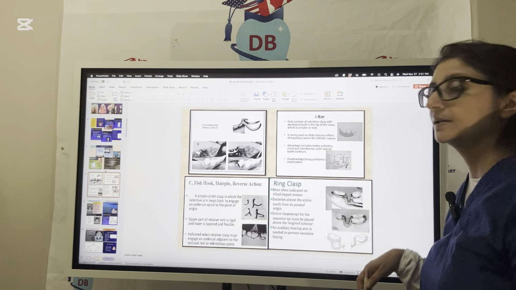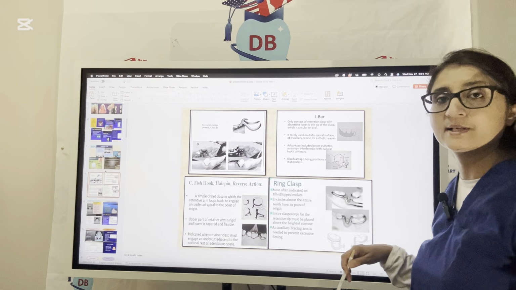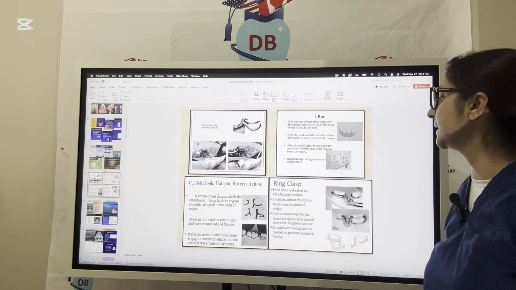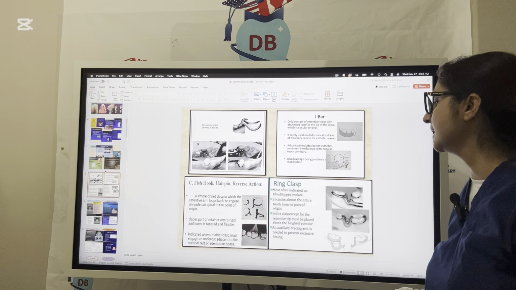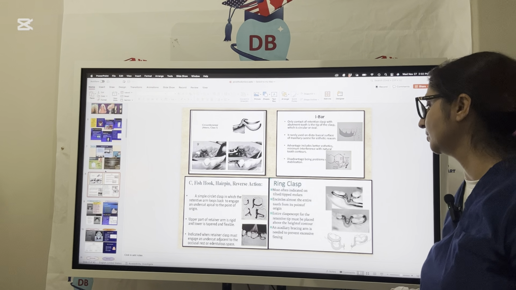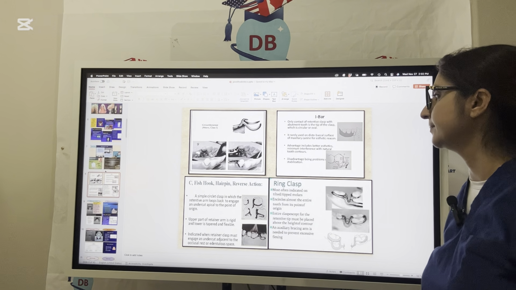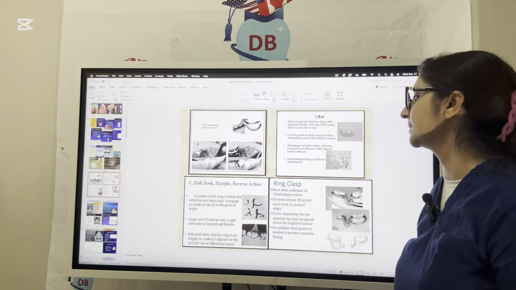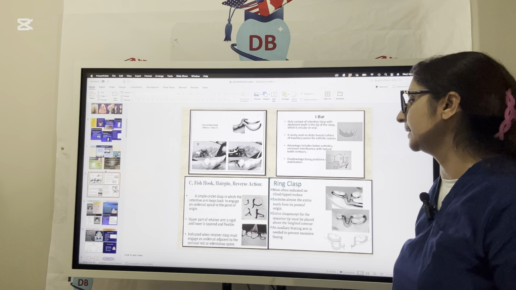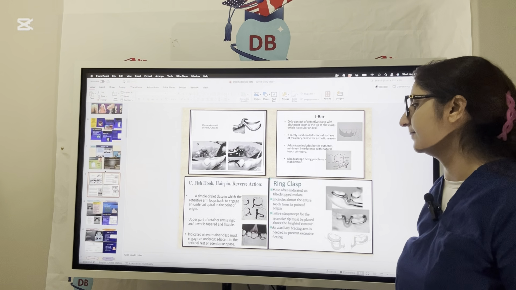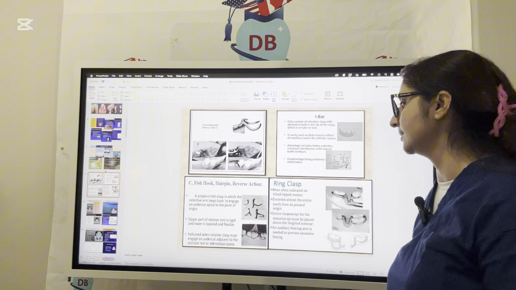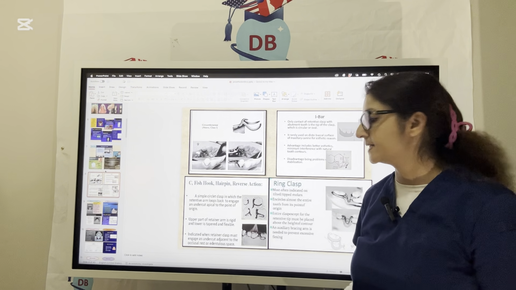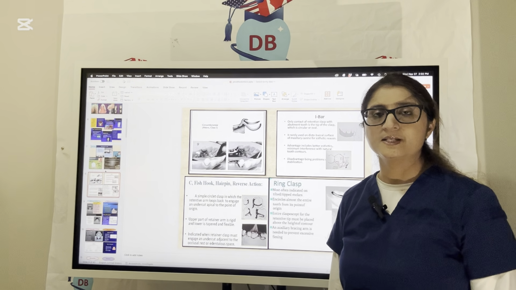This is one more circumferential suprabulge clasp design we have, called the ring clasp. This ring clasp is used in case of tipped or tilted molars and encircles almost the entire tooth from its point of origin. This one is called the fish hook or the hairpin or reverse action. It's a simple circlet clasp. The upper part of the retainer arm is rigid here and the lower is tapered and flexible. So most important is the indication. It is indicated when the retainer clasp must engage an undercut adjacent to the occlusal rest or to the edentulous space. Thank you.